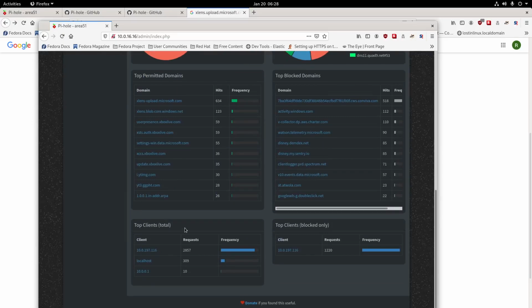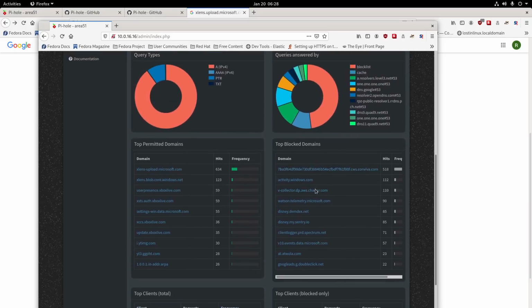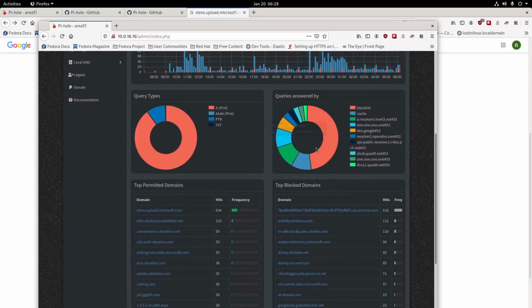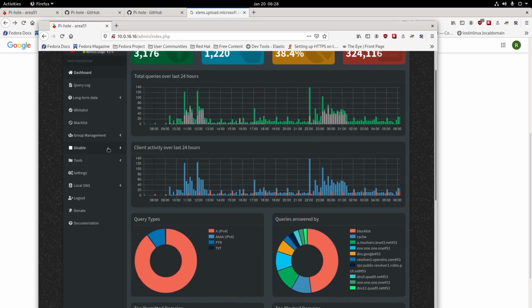It tells me all of my queries, the top queries, my clients blocked, and all the DNS queries. I like making sure all my DNS servers can route everywhere, so if one fails, you always have rollover.